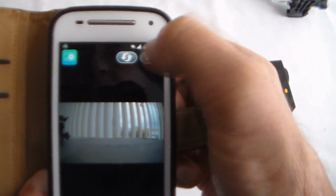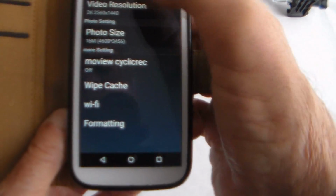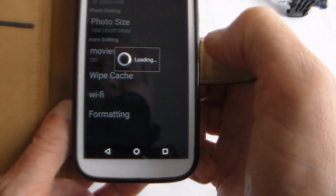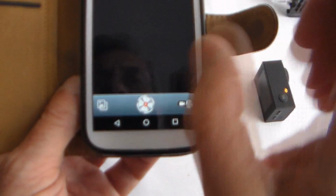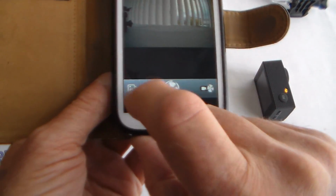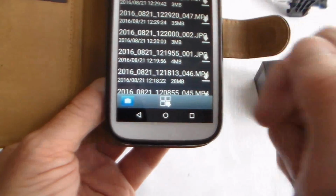It doesn't look like I can change many settings. Photo size, cyclic review, Wi-Fi, video res. Oh, you can change a few things here. Right, I'll change it back to 1080p60. Easy. And the other thing, I'm not quite sure what that symbol up there does. That's obviously refresh.